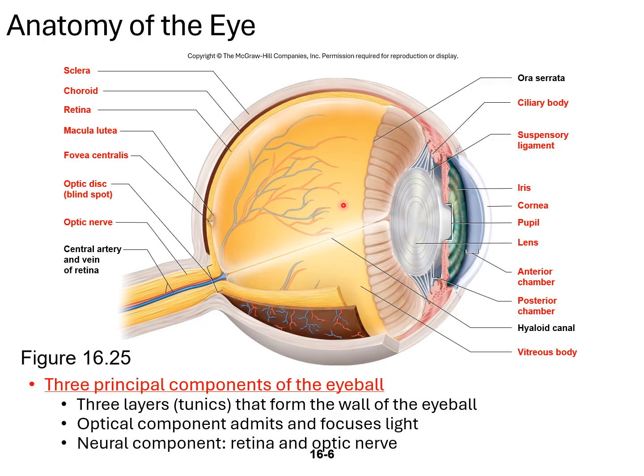And then after the vitreous humor, you have the three tunics. You have the retina, choroid, and sclera. And in the retina, you have an area called the macula lutea and the fovea centralis. The macula lutea is like your dartboard in the back of the eye, where you have a lot of cones, high definition vision. In the center of that dartboard is the bullseye. That's the fovea centralis, where you want to look if you want to focus on something.